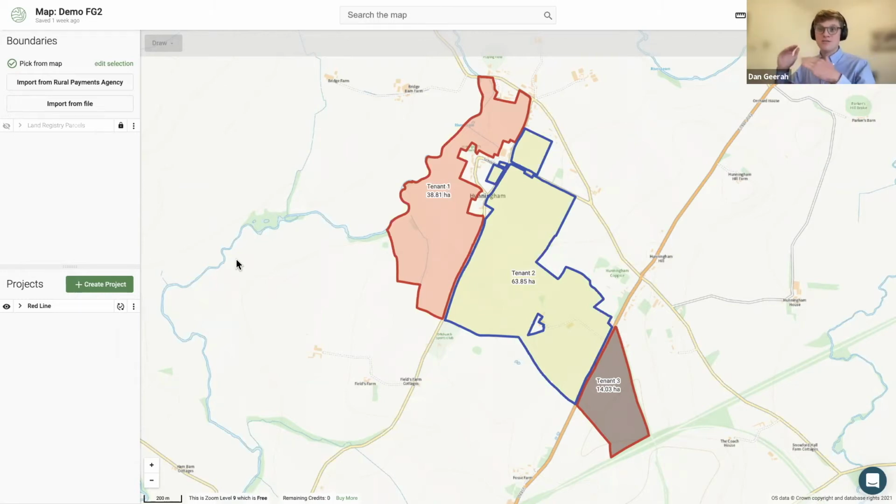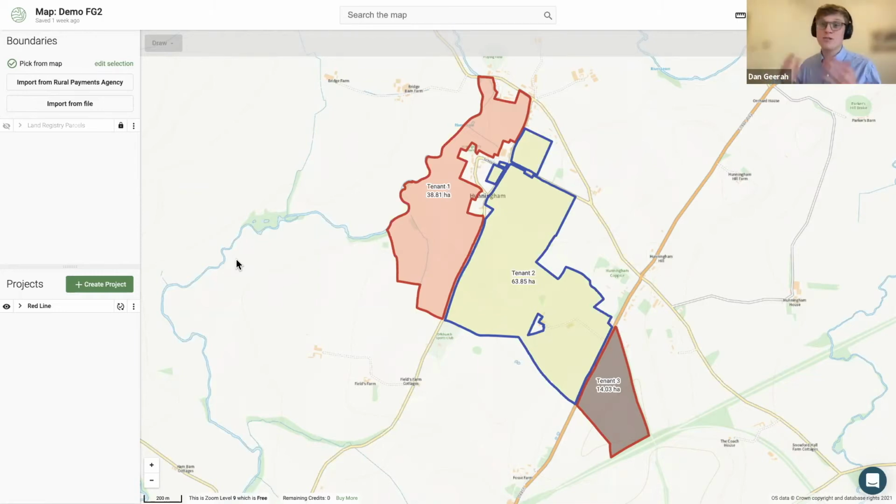So again, just to tell the difference between those two levels of permission, you've got your free users, the lone farmer that's working on their lone cropping plans and a BPS, but they might be interacting with a professional, say a land agency, who can be invited as a publisher, plus they'll be working with other clients. So that professional user has to be in the upgraded system. So Map of Maps is very much for facilitation fund leaders. So the key facilitators, it's for land agents, it's for ecologists working across multiple firms.